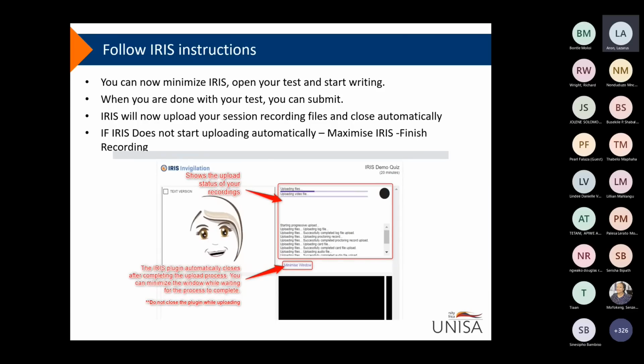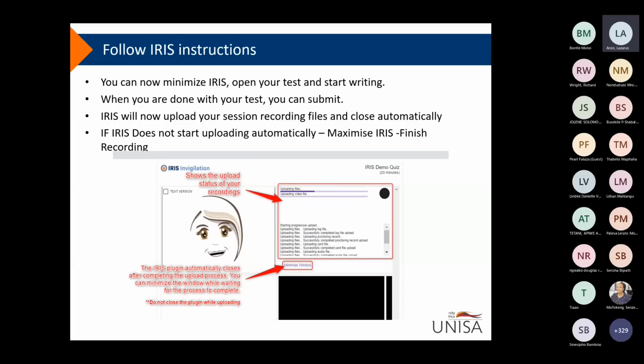But if it's a long period, or if it falls within that time when it's trying to upload files, then it will give you an error, and you will have to restart IRIS. You restart IRIS by opening the exam paper again. So don't worry if your internet connection is not 100% stable. If it drops and it comes back up, it's fine.